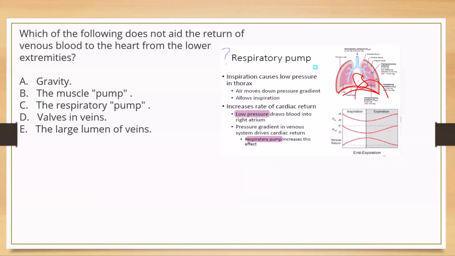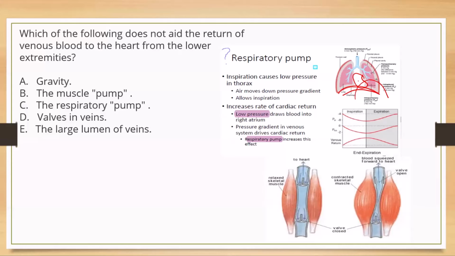What other way helps blood to move into the heart? Again, your calf. Your calf is a very, very important part of your body. We call it the muscle pump. When the skeletal muscles in your calf contract, it actually pushes blood towards the heart. As simple as ABCD. All right.